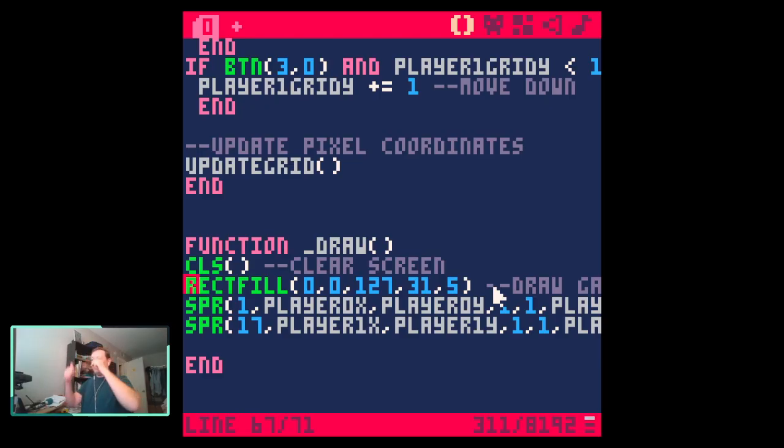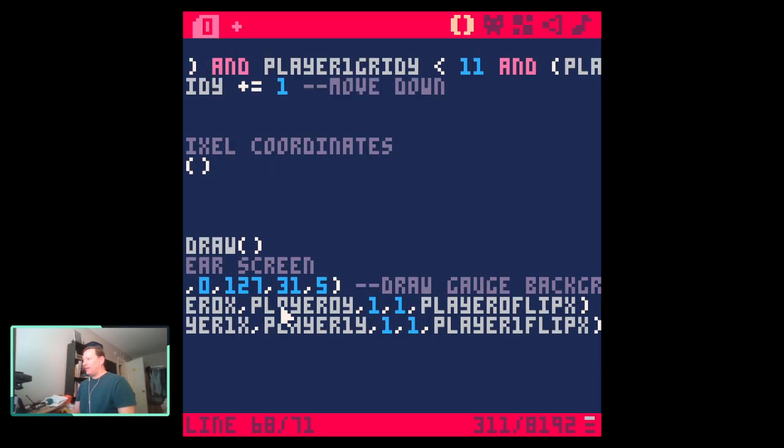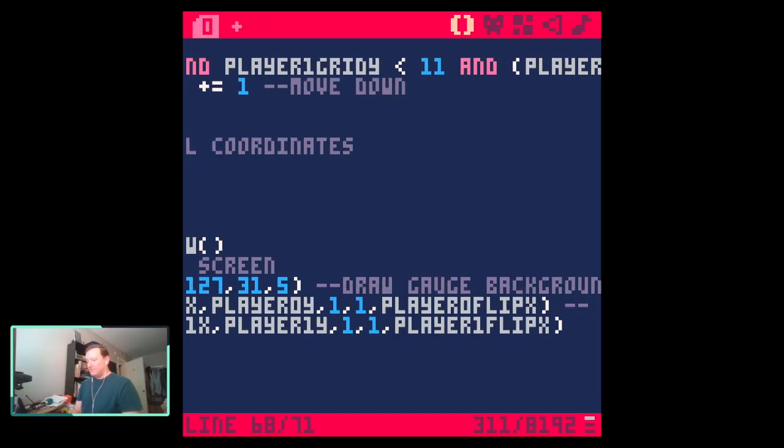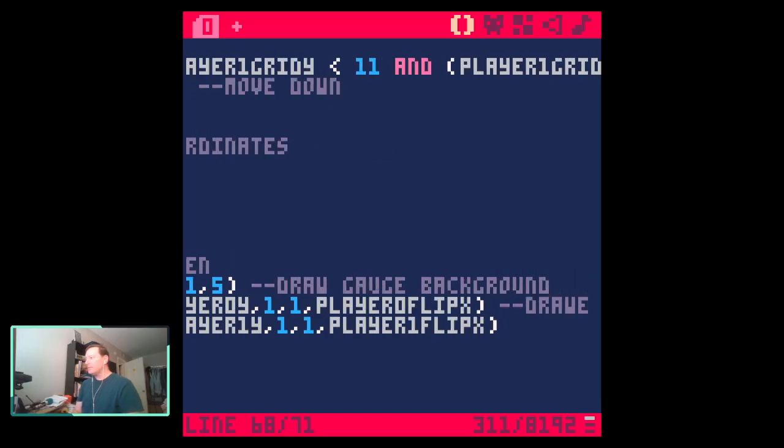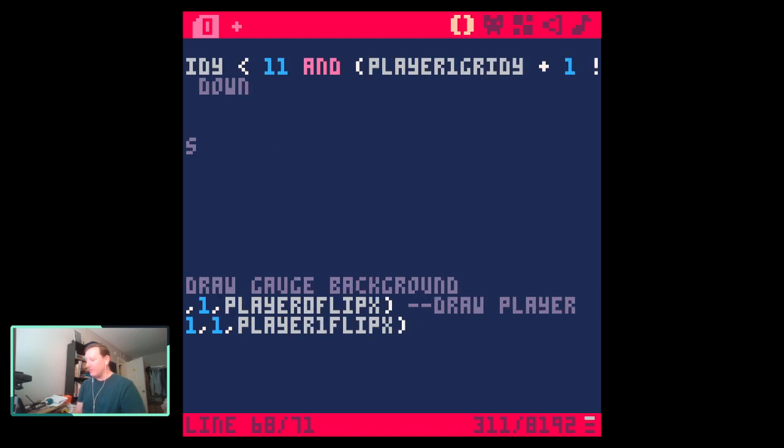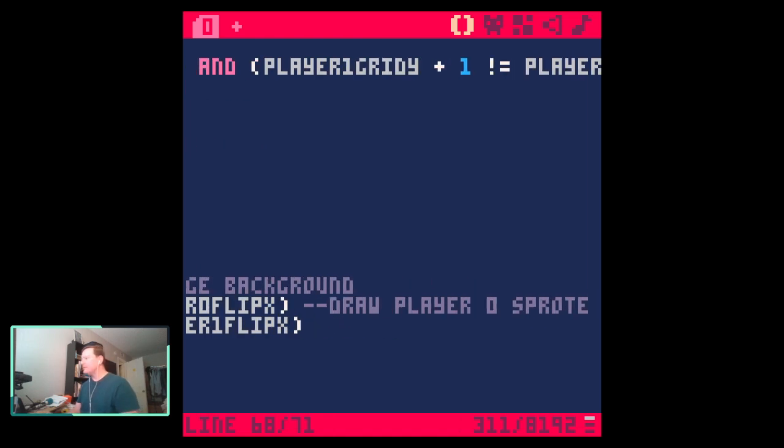I want to front load all the hard stuff and keep this draw function as simple as possible, because this is what's being drawn 30 times a second. So I want this to be simple so I can understand what's happening. Then all the game logic I can front load up above. Perfect. So this is draw player 0 sprite. This is draw player 1 sprite.